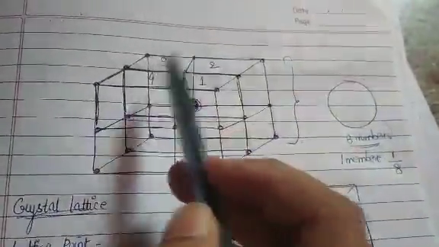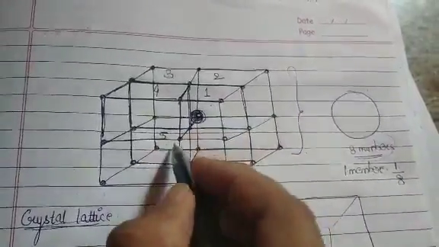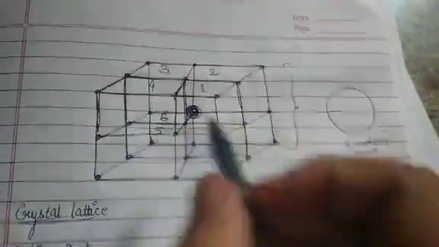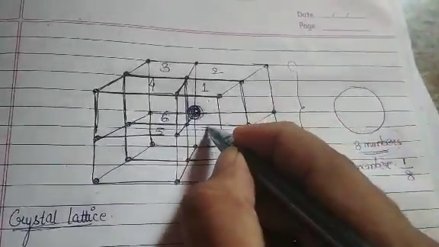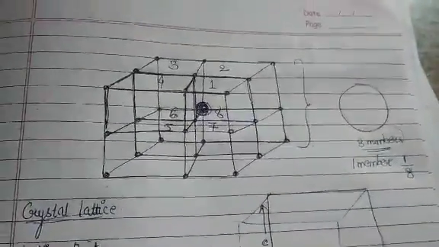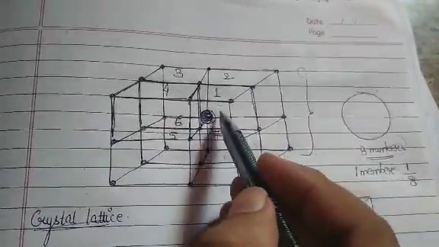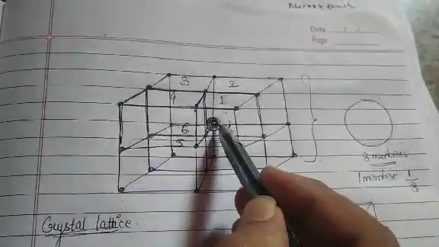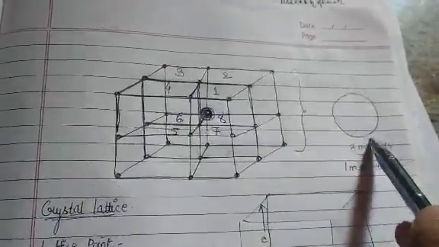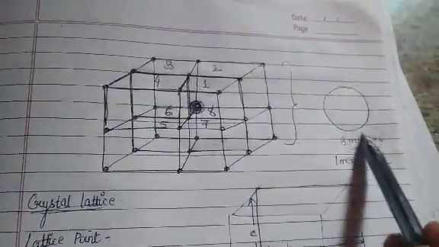But it doesn't stop there. It is also shared by this unit cell, and one more behind it, the sixth one, and also this unit cell and this unit cell. So totally there are 8 unit cells taking part in sharing the corner atom. That means if I consider an atom instead of a cake, one atom is shared among the 8 unit cells.